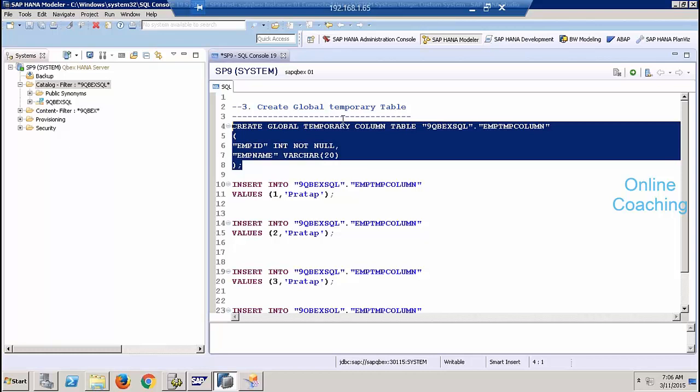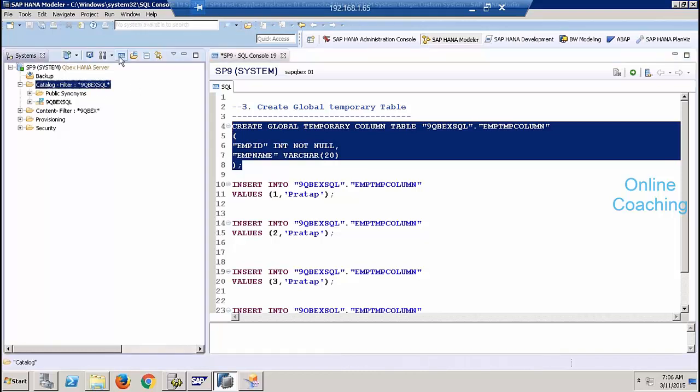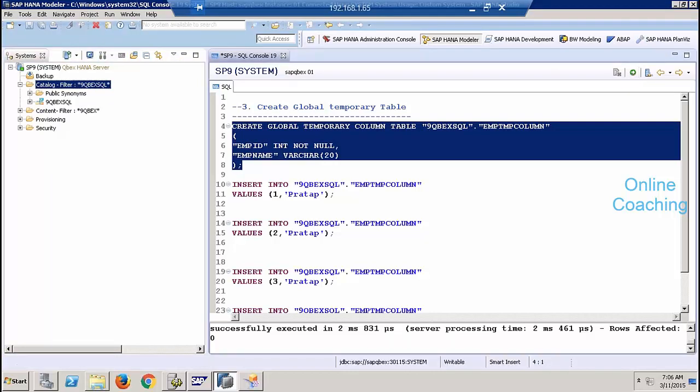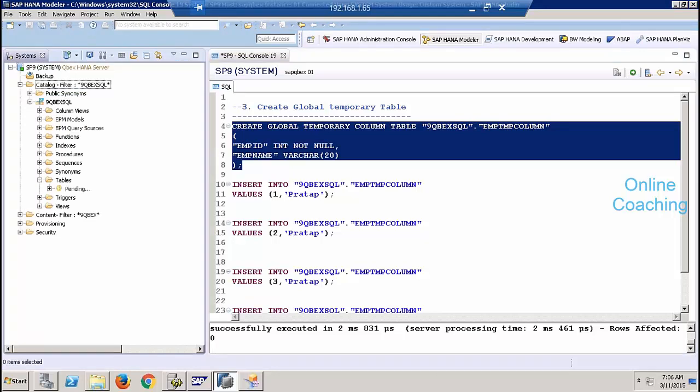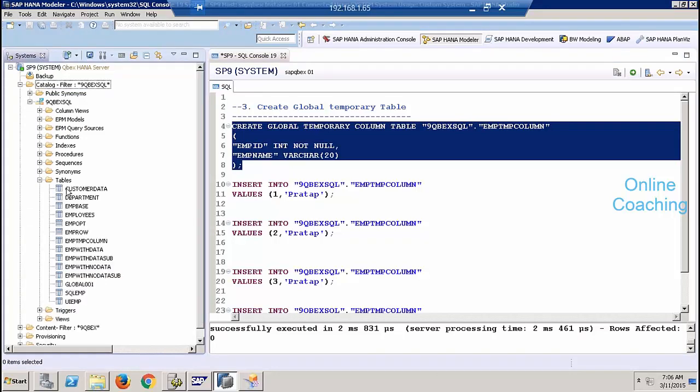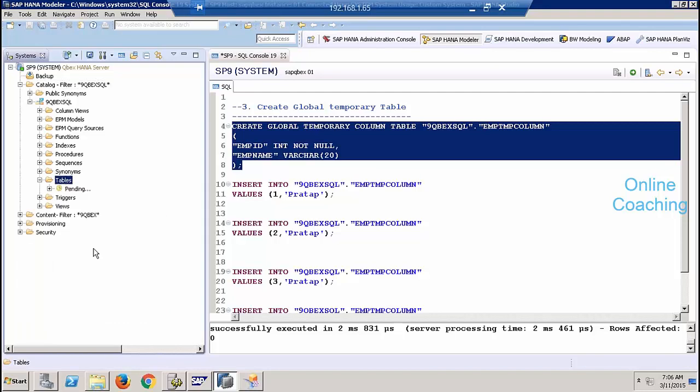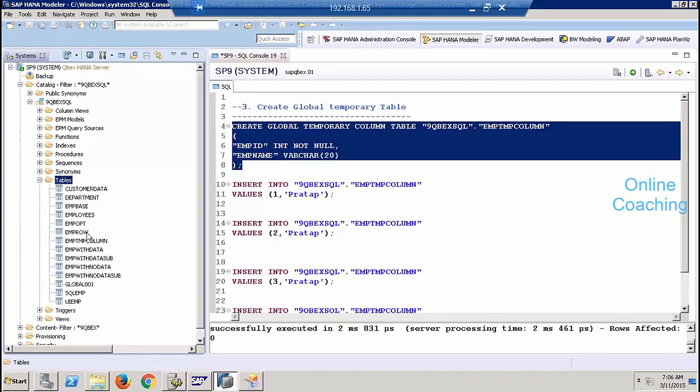Table structure అందరికీ కనిపిస్తుంది. దాని లోపల డేటా మాత్రం ఆ సెషన్ వరకే ఉంటుంది అంతే. So for example, when I open a SQL editor, this is one session, right? Let me create this table, EMP temp global. Now if I go here, can I see this?